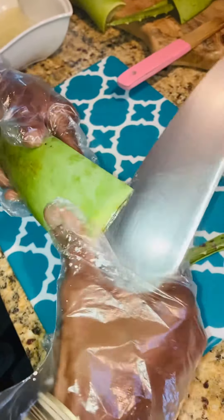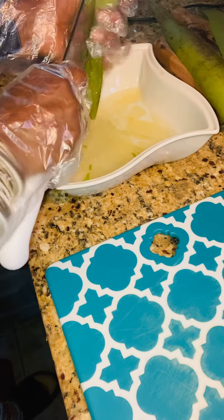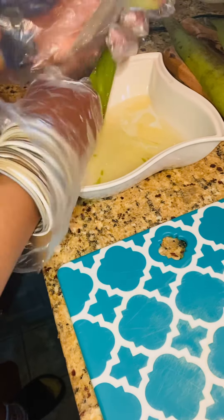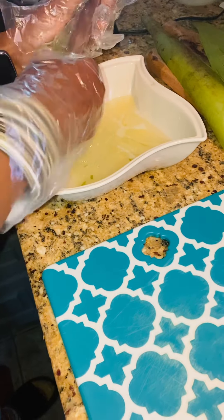See how beautiful that is? And then you are going to go ahead and scrape it. I am going to scrape it all in and get it all out. Look at that — it smells so good. Natural, organic. I don't know why you are not able to find organic aloe vera, because I don't see why it should be any other way. It is such a vibrant plant with so many great properties. And then you just scrape it all in.